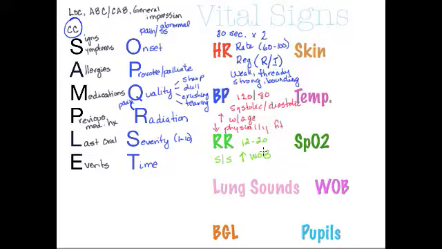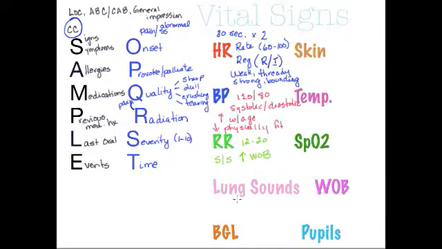You might see flared nostrils. You might see them leaning forward in a tripod position. They might bob their heads or grunt as they're breathing. That's considered increased work of breathing and use of accessory muscles, and that means the person is not breathing adequately. We also should see an equal chest rise in our patients. So all of that is going to be part of assessing our respiratory rate. And this also should be for a minimum of 30 seconds and multiply that number by 2.